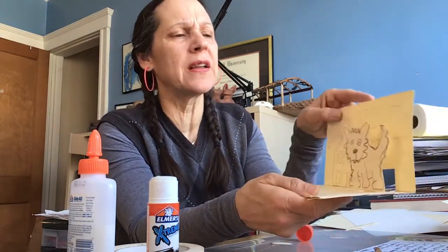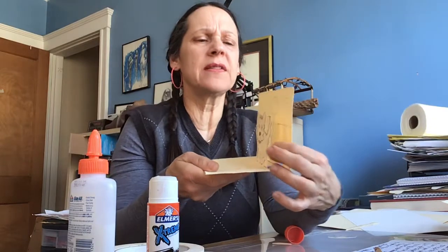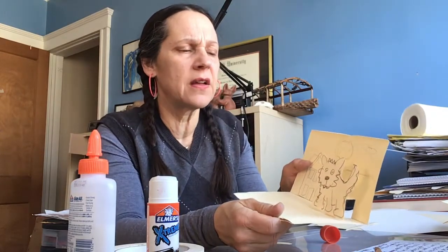Now, what I want to do is go ahead and crush it down. Not crushing it, but fold it down and open it. Fold and open it and see if it's working. Because if this part is not working right, you've got to redo it. You've got to refold it a little bit, and you can fix it. Another thing I want to mention is you notice I made it a pretty fat tab. I didn't make it teeny tiny. If you make it too teeny tiny, it won't be strong enough, okay?